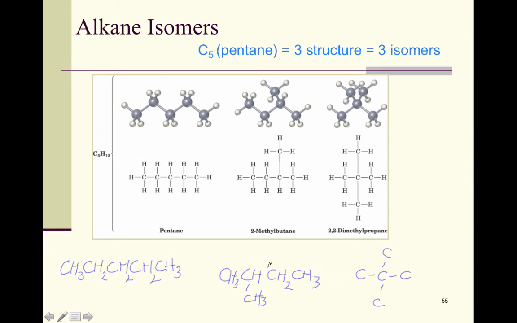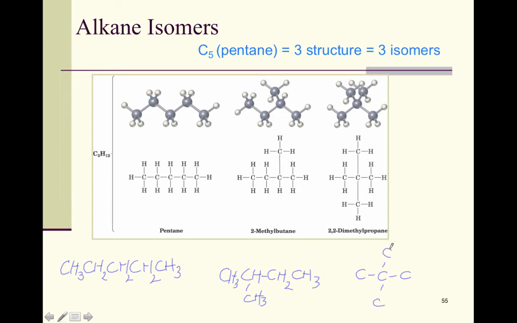3. Do you see how we have a space between these two? Let's say you're writing these and you get a space that just seems a little bit too big. You can also put in a bond line. A horizontal bond line is optional, but you can also put it in if it looks like things are written too far away from each other to help for clarification. Don't forget, I know it's not so neat here, me using this digital pen, but don't forget the numbers on these hydrogens all have to be subscripted.